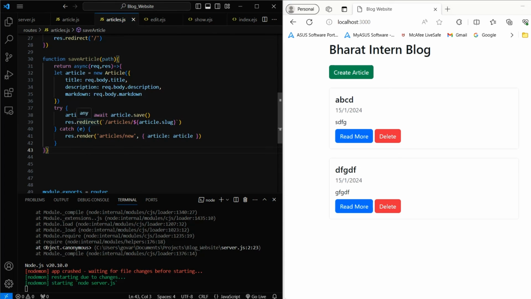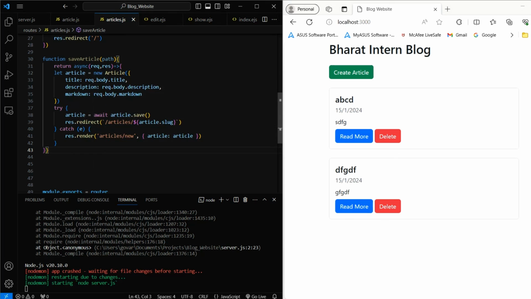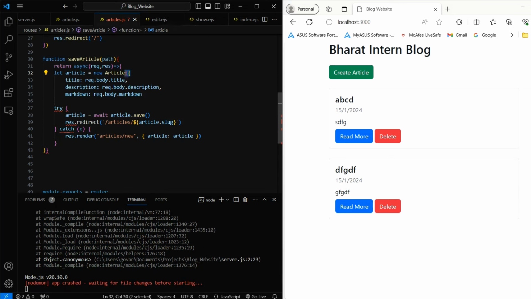Next I want to make the changes here guys. Here we are not creating an article guys. Here we are just requesting the data from the article.